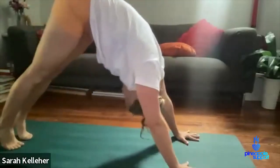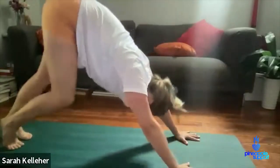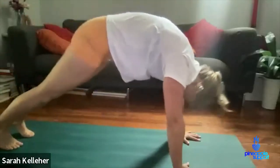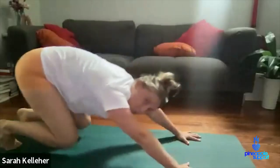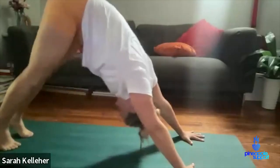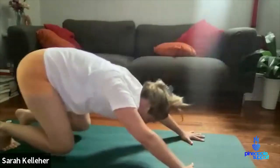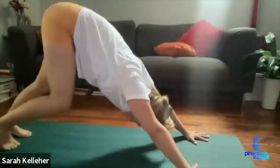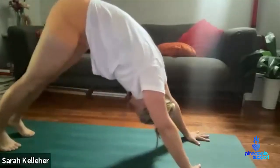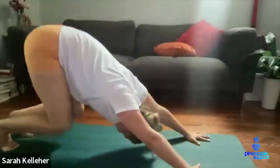Inhale, roll forward, plank. Exhale, downward facing dog. Inhale, roll forward to plank. Exhale, bend the knees as you roll back, deep as you can, downward facing dog. Two more. Inhale to plank. Exhale, bend the knees as deep as they can go. They almost touch the mat. Downward facing dog, exhale. One more, inhale, plank. Exhale, downward facing dog.